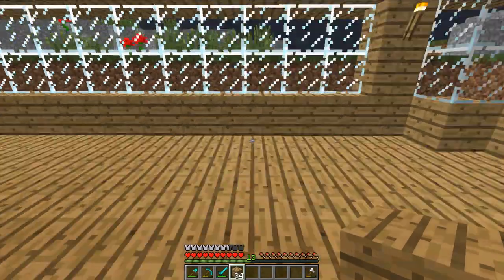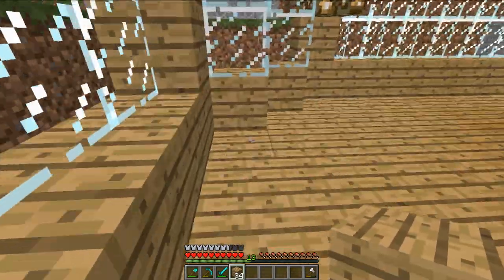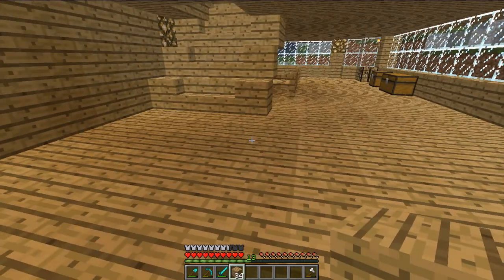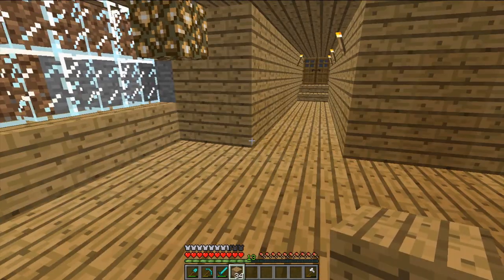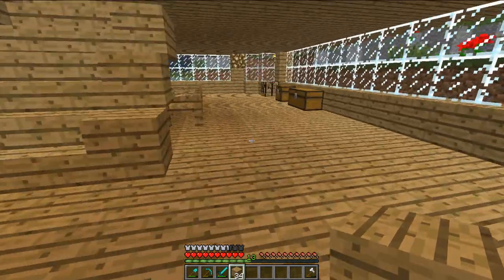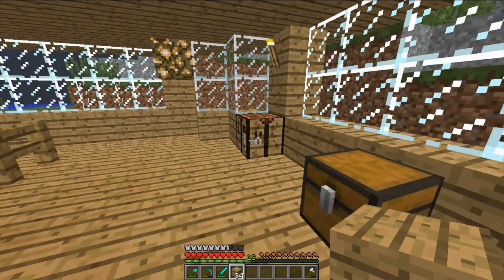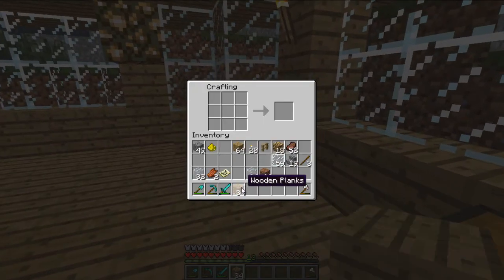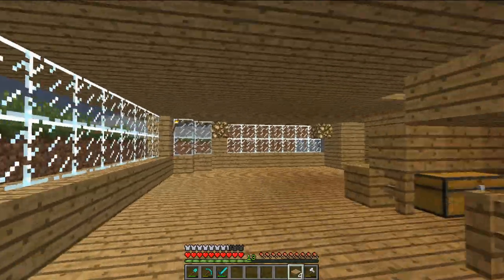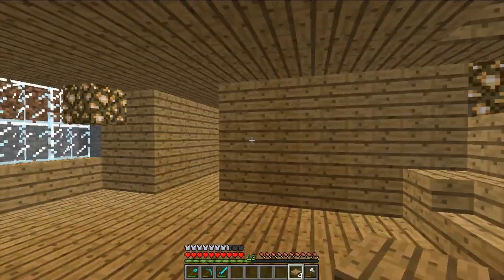You reckon we should build an underground armory? Or like a storage bin area place? I think it'd be cool. First things first, I want to make some pressure plates because I don't want to be opening and closing doors every 5 seconds. One, two, one, two, one, two. There we go. We have 4 pressure plates. That's just enough to get through this crisis.